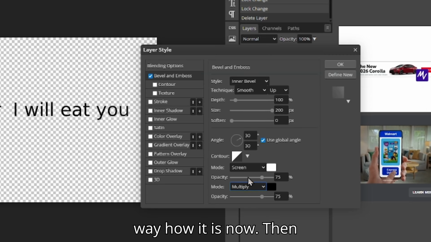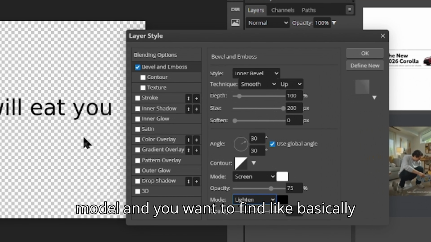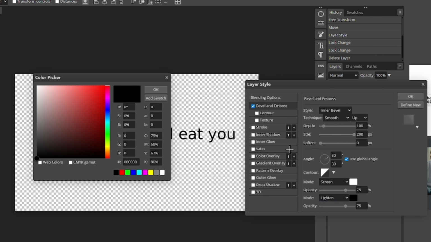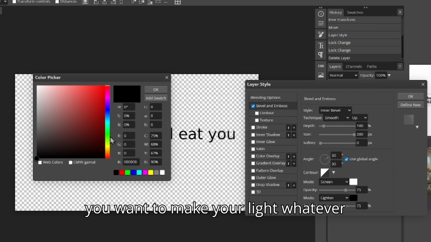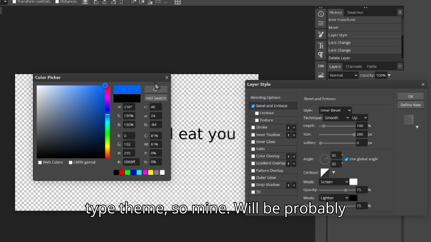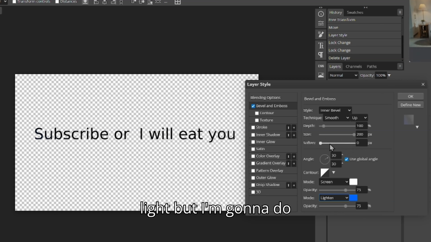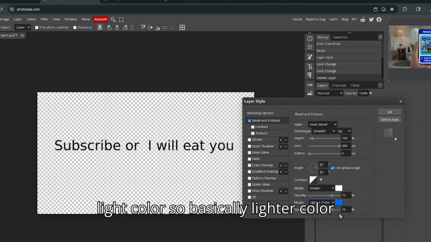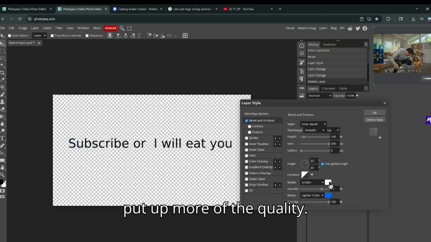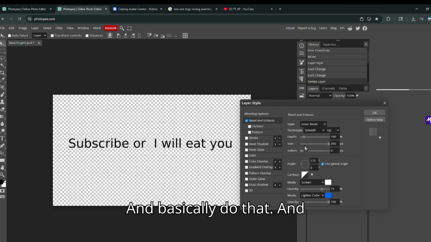Then you want to go to not quality but mode, and you want to find light. Basically, you want to make your light whatever color. For mine, I'm going with a blue type theme, so mine will be light color. So basically a lighter color, and put up more of the quality, and do that.